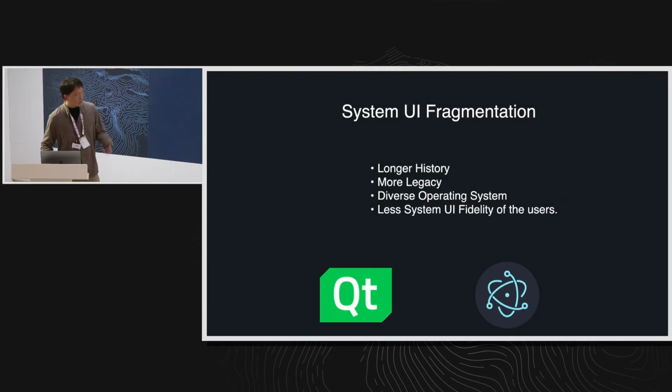And for the developers, it also makes things a lot harder to make their native UI run on different versions or different flavors of the operating system. And for the cross-platform engine maintainer, things get even harder because we want to let developers write once and run everywhere. So we have to make things consistent among different platforms. With the UI fragmentation, it's just too hard to achieve that.